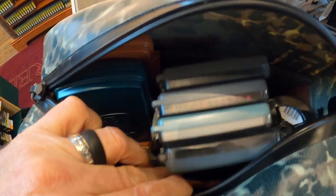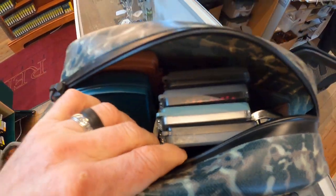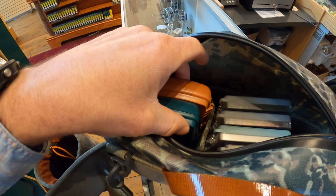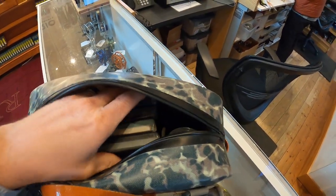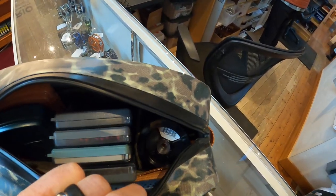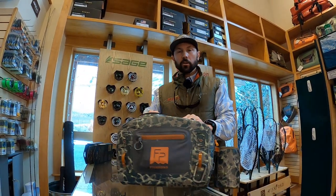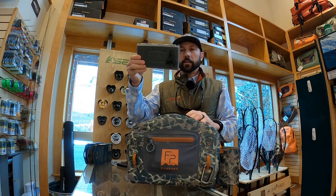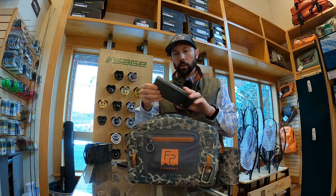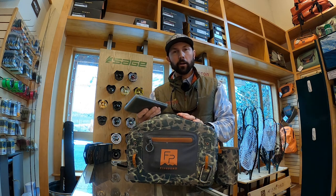And I've got these Tacky Original boxes, kind of the OG Tacky box right there. And then I've got a couple of Tacky Pescadors over there. And so they stay nice and neat and organized in there, and they're very slim, so I can get a lot of fly boxes and flies inside my wading pack. The only thing that I have left to do to those is I do need to get a label maker or something and put labels on there so that when I glance down, I can see what's in this box.